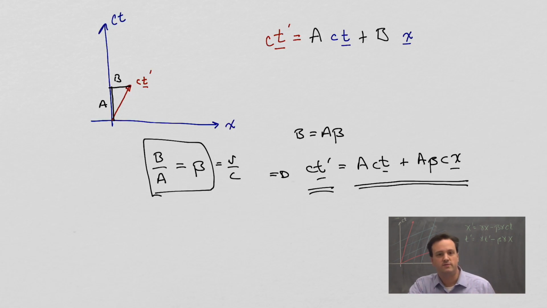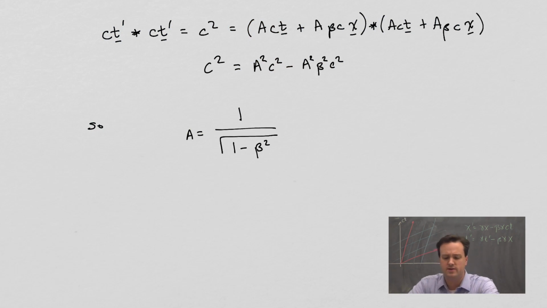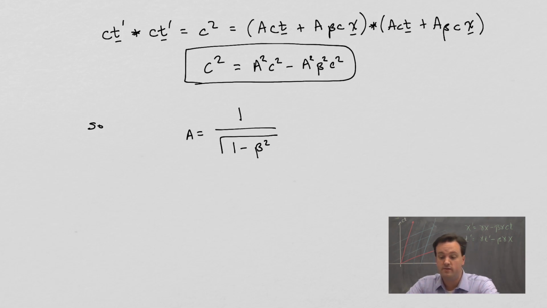So far in this picture, what I've done is I've used sort of Euclidean geometry to relate A and B, but I'm going to use the invariance of the interval, that is the invariance of the star product, in order to relate A to some physical parameter in the problem. Now the algebra for that isn't hard, but I've written it out here, so I know that ct prime star ct prime is just going to be c squared. At the same time, I know that the right-hand side starred with itself has to be equal to c squared. I get an algebraic expression for A, which I can solve, and I get that A is 1 over the square root of 1 minus beta squared. Well, heck, that's just the relativistic factor gamma.